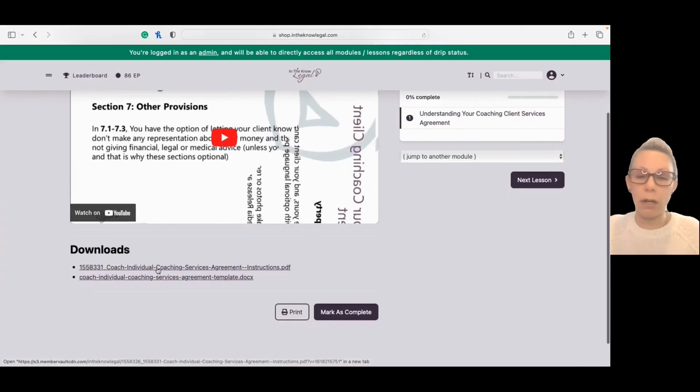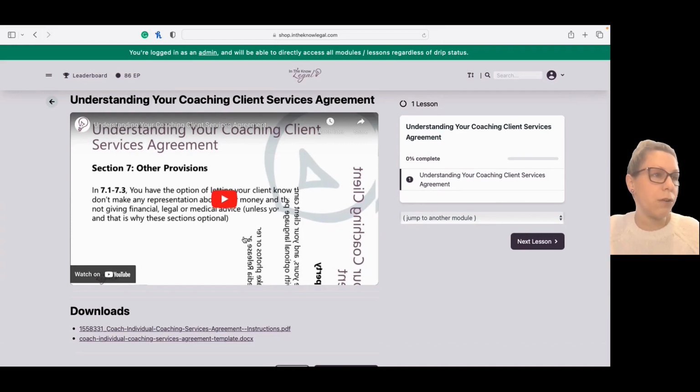Below the video, you will always have a link for the instructions and a link for the template itself. And that's going to appear on every page from here on out, so you truly cannot miss it. You watch your video, you download your written instructions, you download your template, and you're good to go. You may want to watch through the videos and then go to do the customization, or you might want to do it as you're working through the videos. It is entirely up to you.